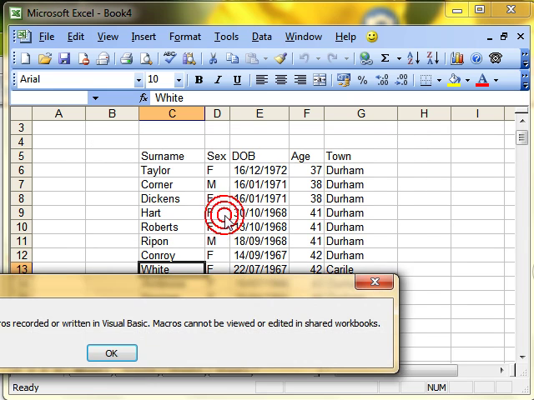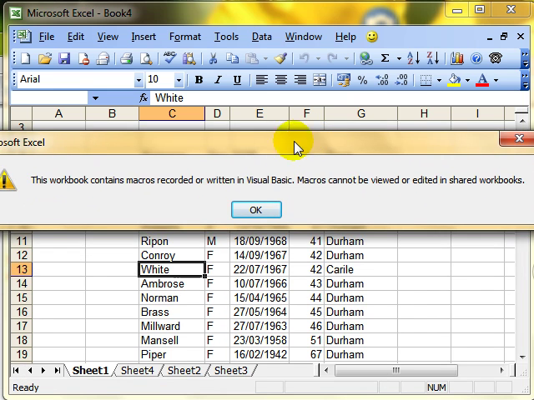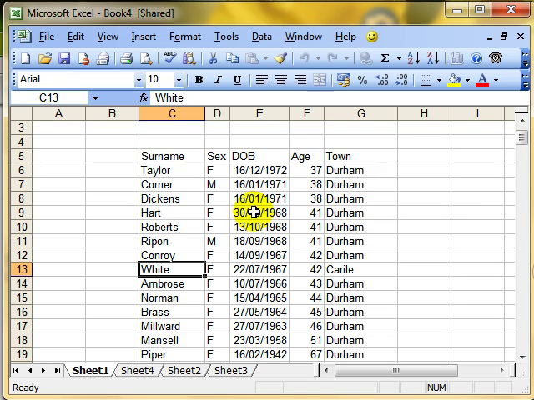So we select OK. And it just reminds us that although we're switching on sharing, it doesn't actually track every change to a document. In this instance, it's telling me that working with macros won't be available. Click on OK. Track changes is really about changes to the data. That's the main thing that we're looking at. Once we've shared the document, we know it's shared because on the title bar it tells us that the document is shared.